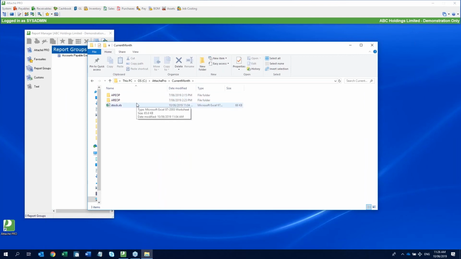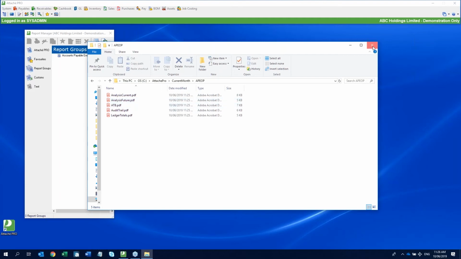And then once you've rolled them, you can simply copy the current month over to your historic folder. That way you don't need to change the path each time, but you do need to make sure that you remember to move the reports once you've finished doing your end of month for all of those. Running those reports will have generated all those reports in there for me. So it's one step basically to run all of your end of period reports that you want run, if you want to do it that way.